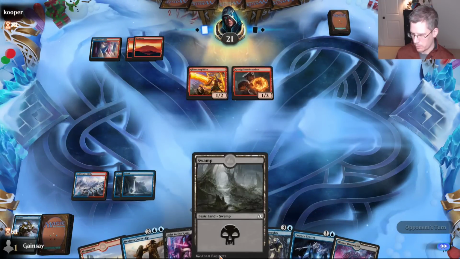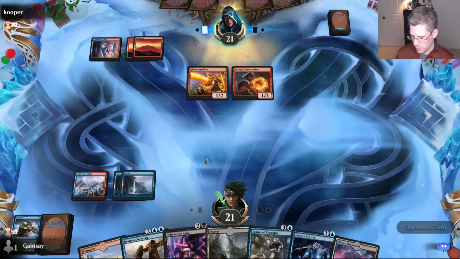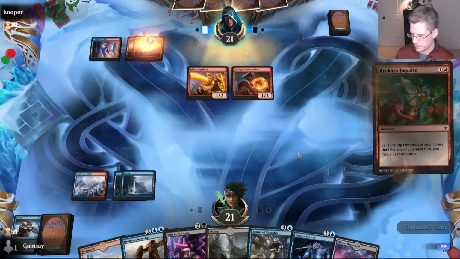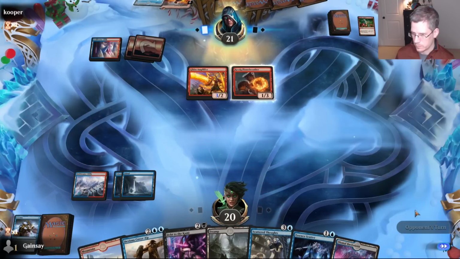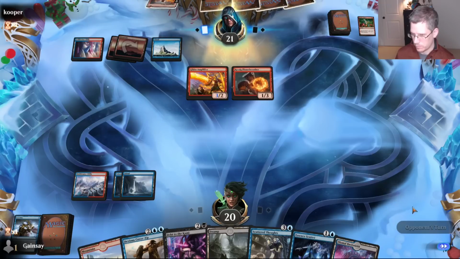Oh, I should have played a swamp. That was just straight up bad. I was thinking I would cast Death to the Kami. Like, certainly if I'm not going to play a swamp, I should play Dismal Backwater. This has been a painful turn.